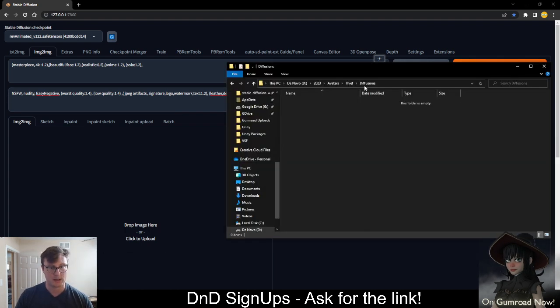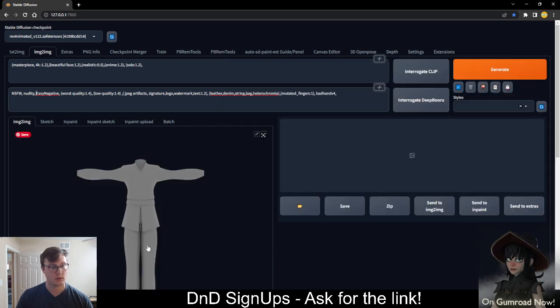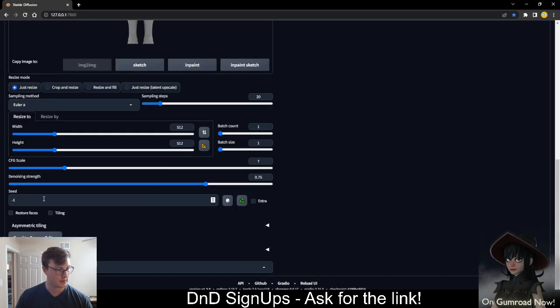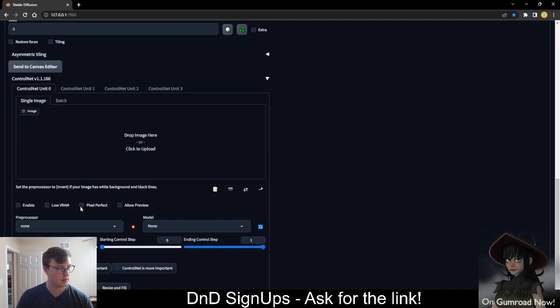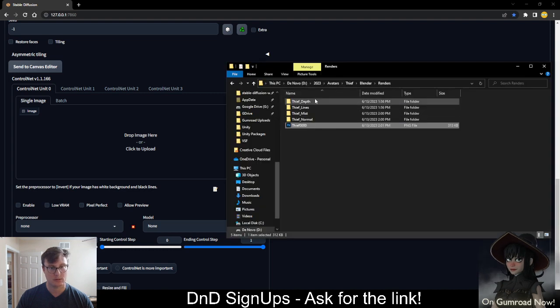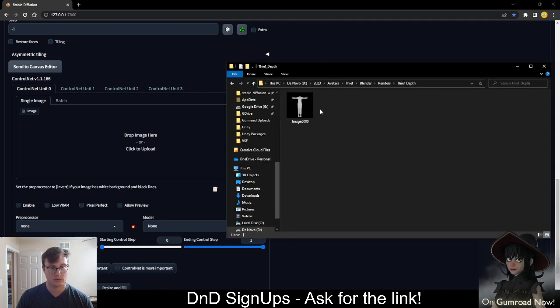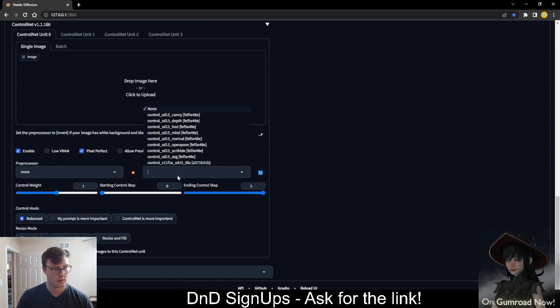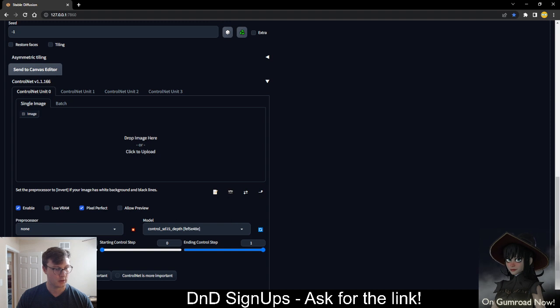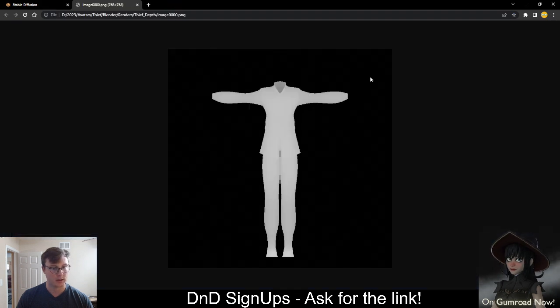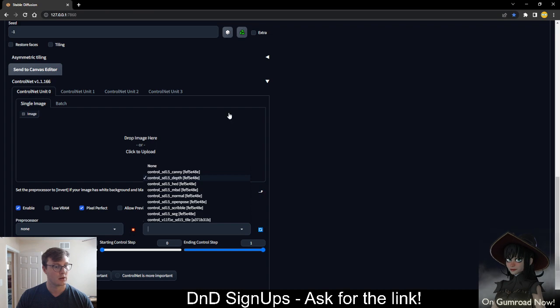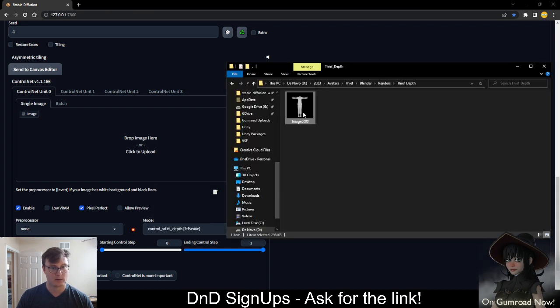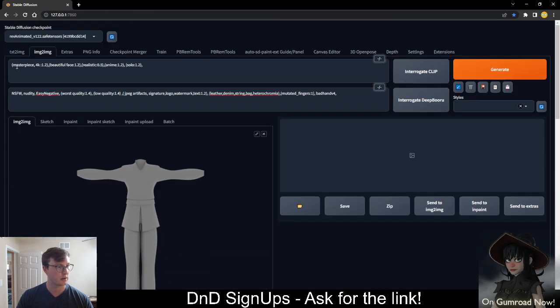Then we're going to take our thief render here, and we're going to slap on top of it a control net. Depth, because we have created a depth image that looks like this, and we can add it to control where it renders.